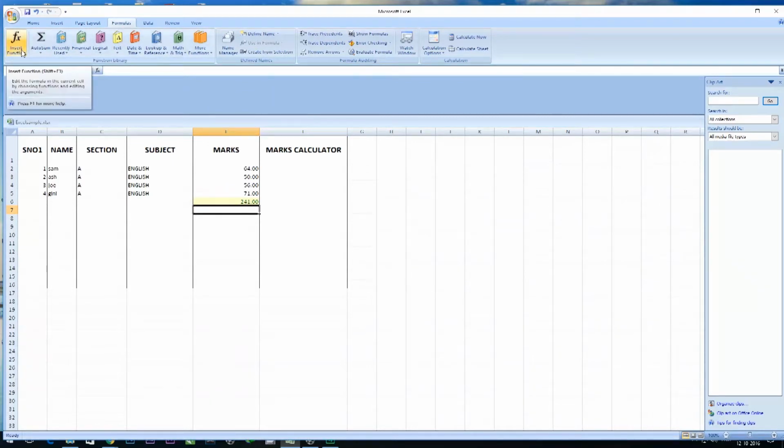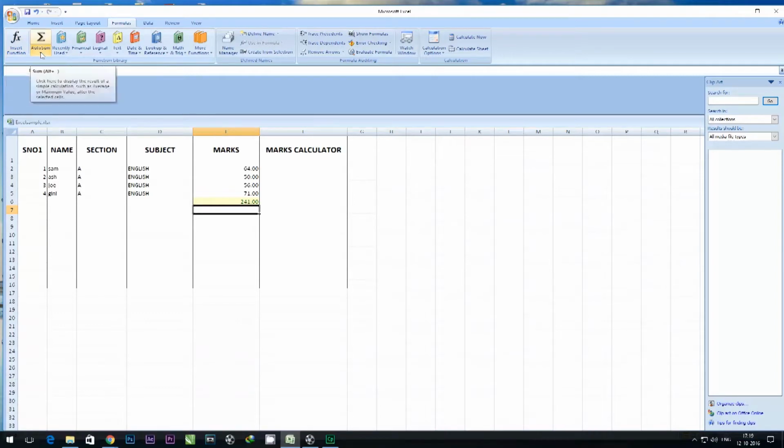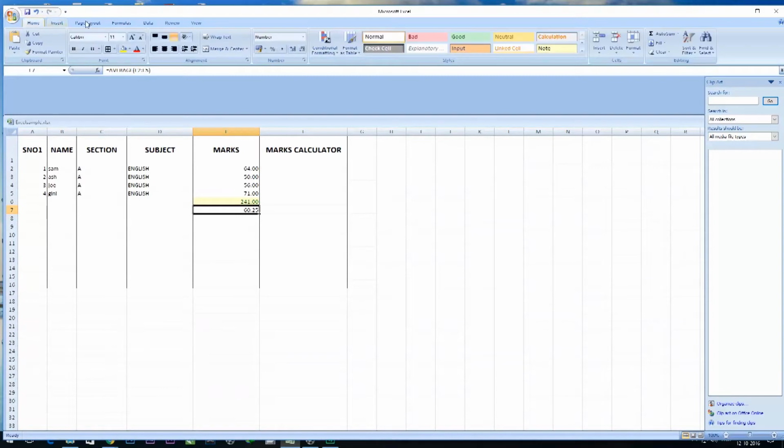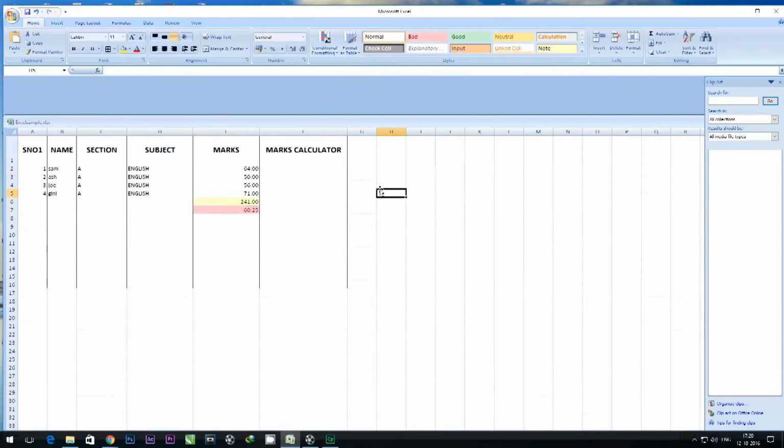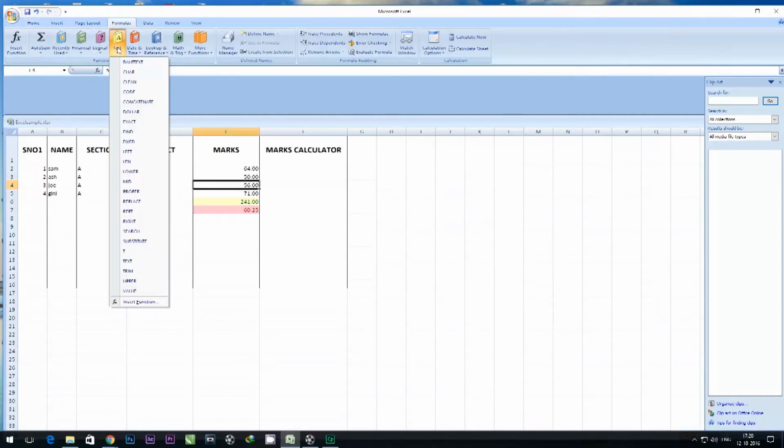So if I have to insert a function, that means I have to edit the formula for this particular cell. I can simply use an equal to sign if I want to. However, I can also check which recently used formulas I've already done. So if I want to calculate the average, I just click on average. Select the cells, click on average, and you see I get the average of all the numbers above except 241, okay? So for 64, 50, 56, and 71 values, I have the average automatically calculated without me using a calculator. And this is a bad average, so I'll choose it as pink, bad here.